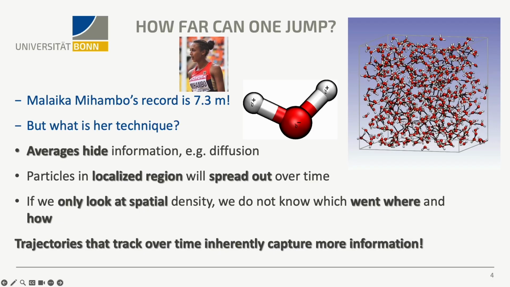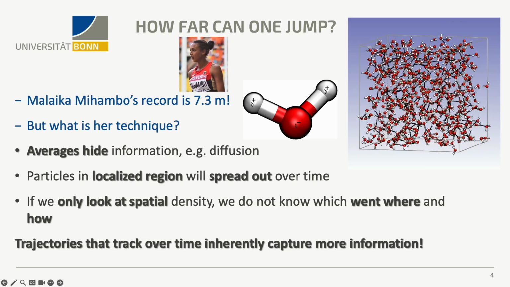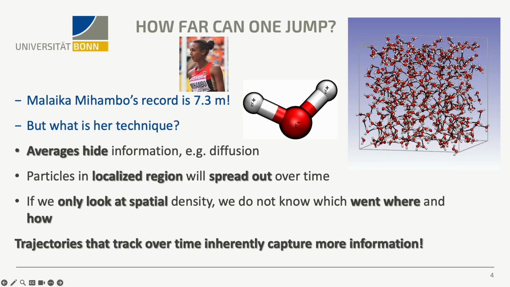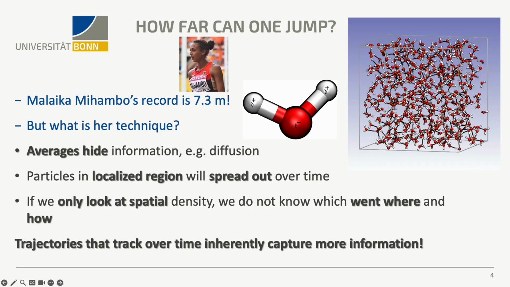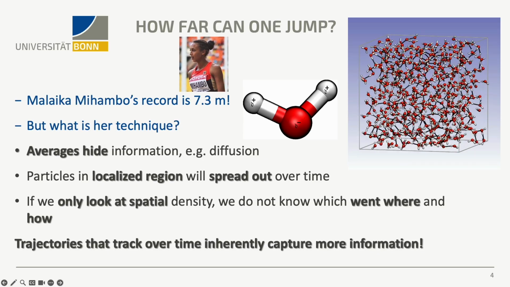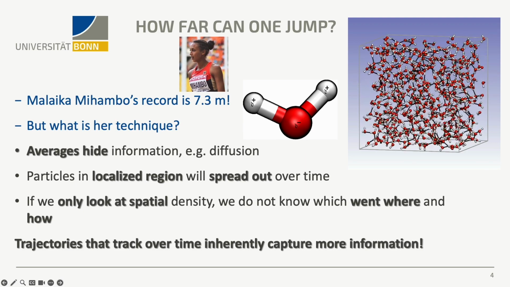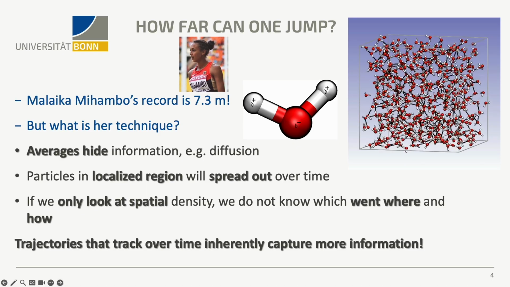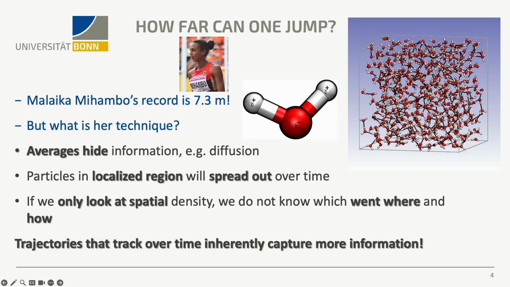Imagine diffusion or hydrogen bonding. Here you see a water molecule. The red one is the oxygen atom, and the white ones are hydrogen atoms, and they're polarized negatively and positively. So if you have a lot of them, they can form some interactions, which we call hydrogen bonds, Wasserstoffbrücke, and you see that they are very dynamical. They come and go. So if you look at only averages, then you wouldn't see this dynamical behavior.